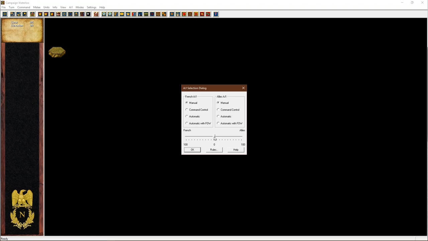The next thing then is what is sometimes referred to as the AI slider scale. It's more accurate to call it an advantage slider scale. This will not affect the AI in any way at all, any way, shape or form. What it does do is it affects the dice roll. So if we were to give the allies an advantage, let's say all the way to the right, that means anytime they attack you or you've got to defend against them, they get a huge advantage. Therefore, you're going to lose a lot more troops defending, and you're not going to have as effective an attack as you would were somewhere in the middle, or if we had the French on full advantage. So I'm just going to leave it somewhere in the middle there.